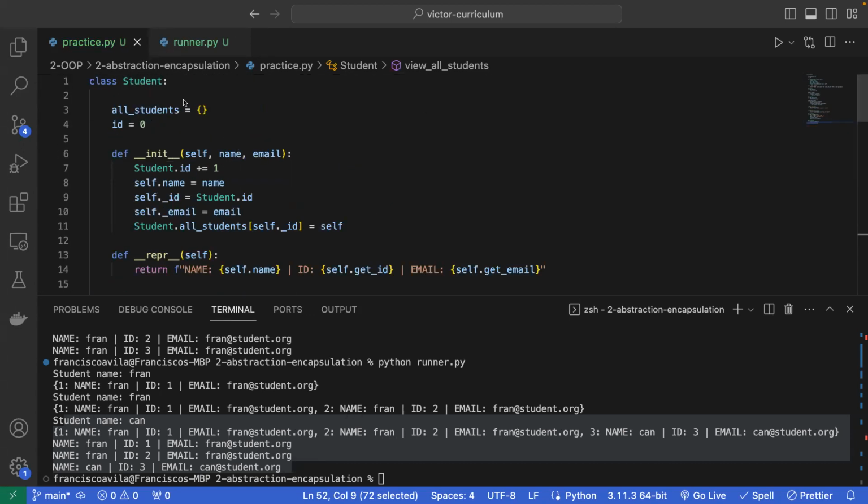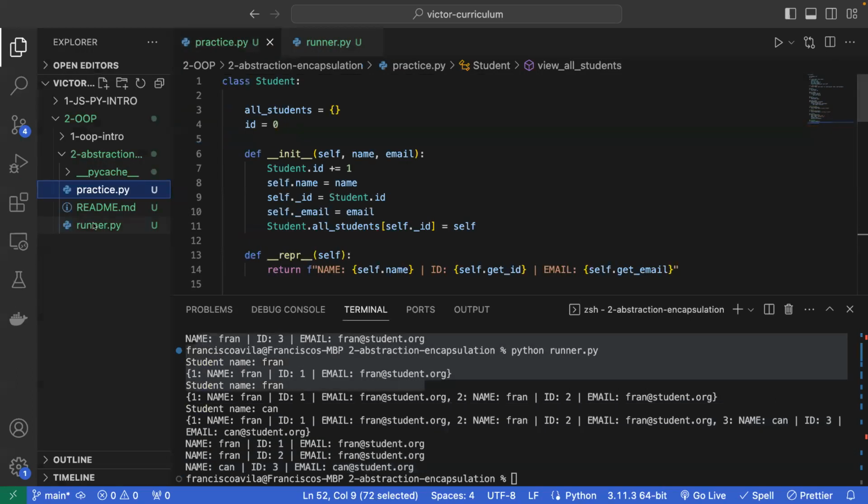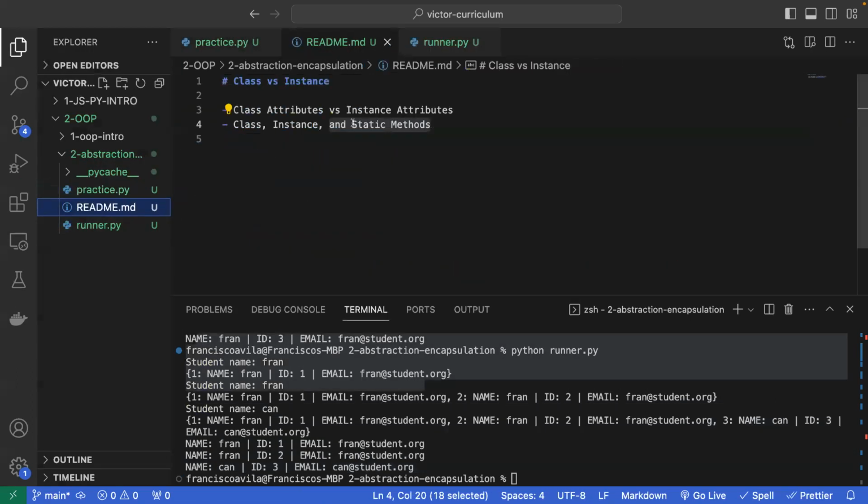So in overview, today we covered the difference between class attributes and instance attributes, and we covered the different types of methods such as class, instance, and static methods. At this point, I'm more than confident in your ability to go and apply these fundamentals to complete today's exercises, and that you will be able to pass the assessment at the end of this week, utilizing class and instance methods and class and instance attributes.